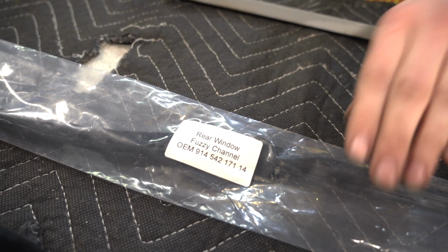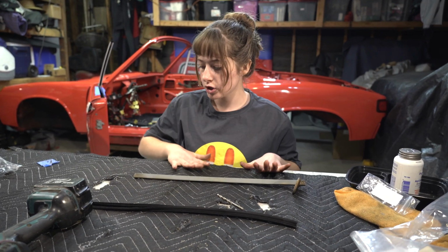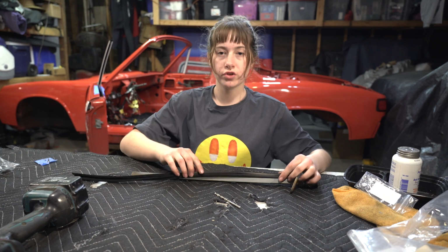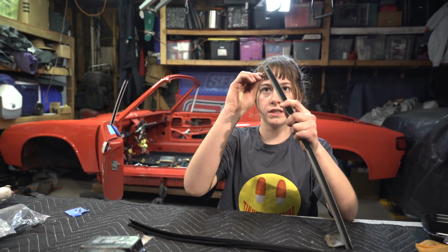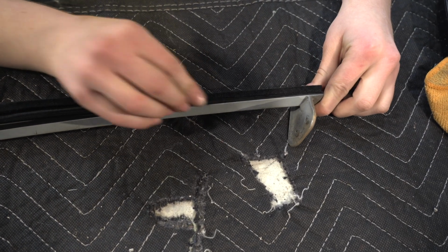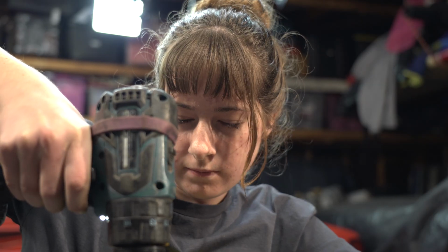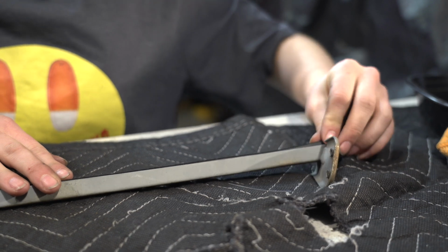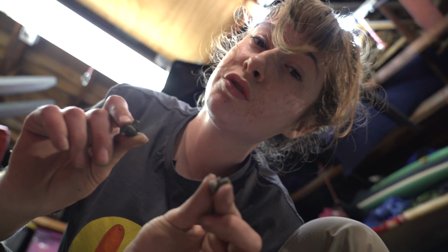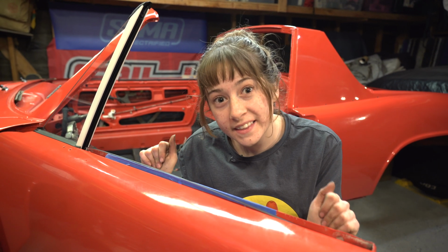This is the rear fuzzy channel from 914 Rubber, and this is the actual metal piece that it sits in. So I'm going to measure this out and make sure it fits, and then I'm going to drill out a hole because a screw goes in this top piece here. I'm going to attach these two screws to the bottom of the channel, but I'm going to leave them loose so that way there's still some wiggle room. So, did I forget anything here?